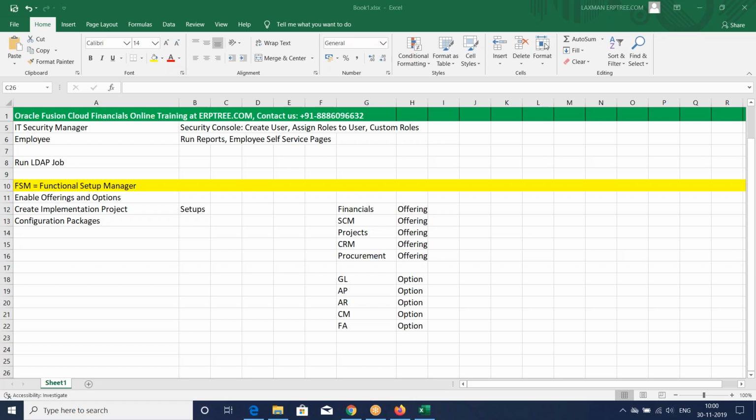In EBS we don't have any BI by default. The client has to take the subscription and get the data into a BI database. That's how they can prepare the BIP reports and all. But here within Fusion, that is inbuilt functionality, to facilitate BI reporting and analytics for these applications.